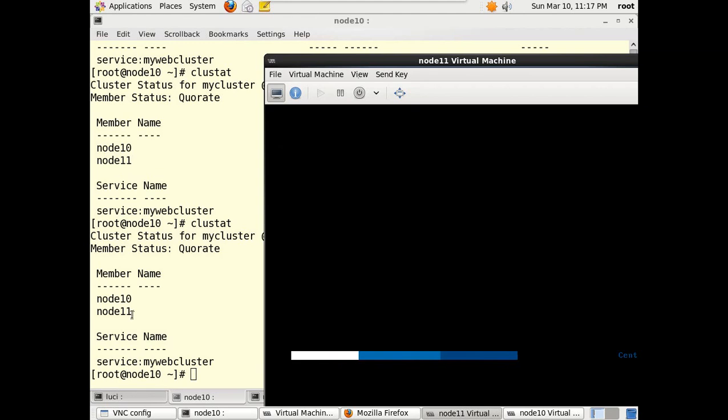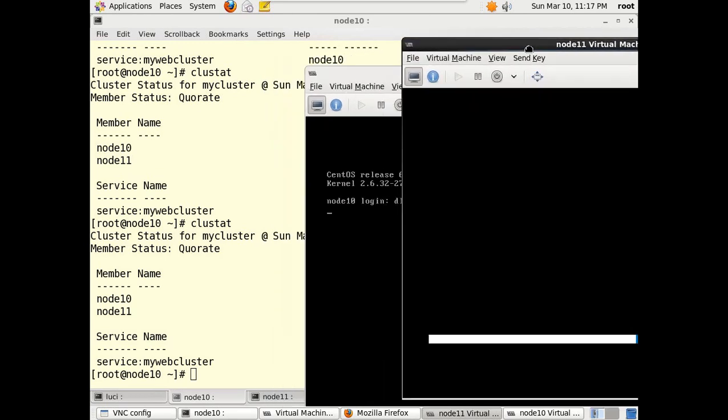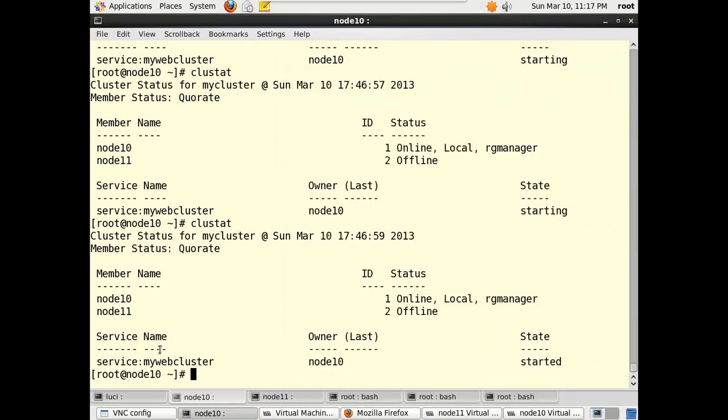So finally the cluster fenced node 11, and you can see that node 11 is now rebooting. So this is how it works, and here it says node 11 is still offline. As soon as node 11 comes up, it will become a part of the cluster, and you can migrate your services from one cluster node to another. This is how it works.